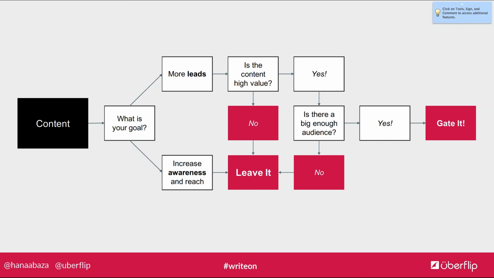If the answer is no, it's not quite that valuable, we didn't invest quite that much time and effort into doing it, then don't gate it, then leave it. If the answer is yes, then definitely gate it. So, to give you an example, a webinar is a form of premium content. An ebook, a white paper, something that goes in depth around helping inform or educate or give practical tips and hints is generally something that you can gate. Now, if your goal is mainly awareness, then it might be a good idea to leave it ungated, because the more accessible your content is, the more likely it is to spread. So you can always come back to this graph and take a look at it, and that'll help you determine whether or not your content is worth gating.